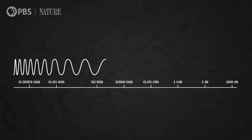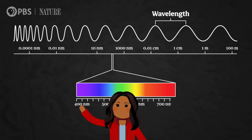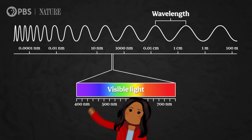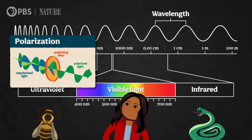The last property of vision we'll talk about to distinguish animal eyes is what types of light they see. First, there's the wavelength, which is based on how much energy the light has. We humans can only see light with wavelengths from about 380 to about 750 nanometers, so we named that the visible spectrum. But most animals can see light outside that range, like infrared or ultraviolet light, or even polarization, which is the direction that light waves are vibrating in. By evolving to be more sensitive to specific wavelengths, animals can more easily notice things that are important to them, like camouflaged predators or the colors of tasty food.